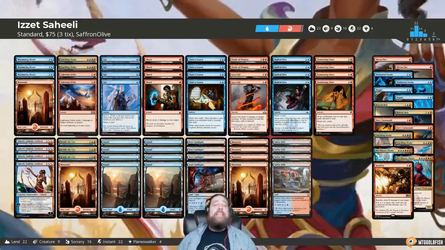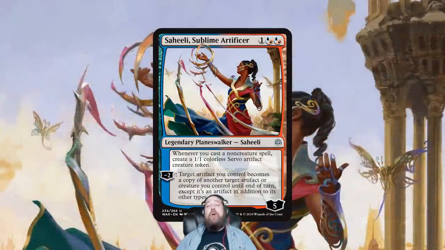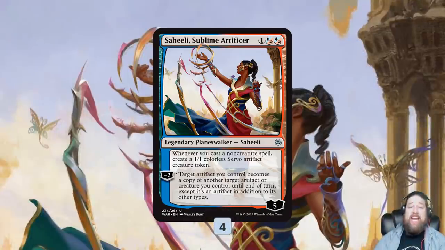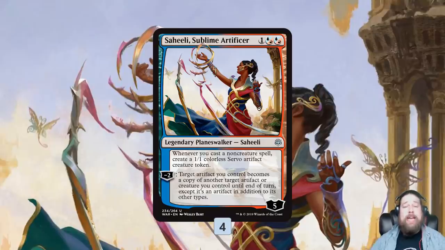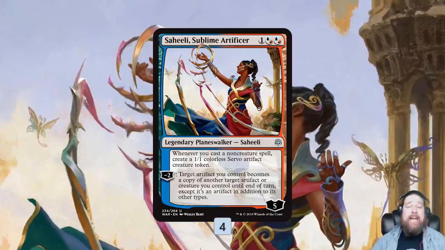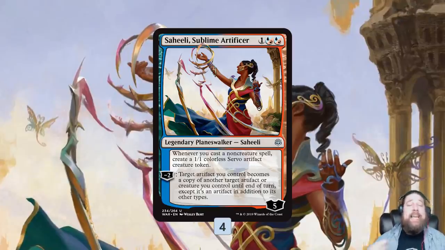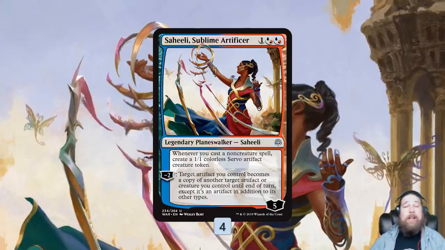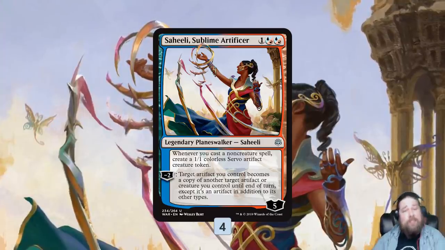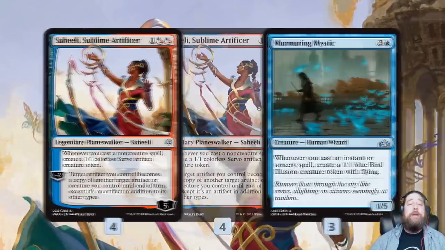Izzet Saheeli is basically an Izzet Spellslinger style deck where we're trying to get down a couple of key payoffs and then just cast a ton of spells for value. Payoff number one, and the namesake card of this deck, is Saheeli, Sublime Artificer, which is basically a 3-mana Young Pyromancer. Every time we cast a non-creature spell, we get a Servo token. So what we want to do is play Saheeli, cast a whole bunch of spells, and make a whole bunch of tokens. The other nice thing about Saheeli is it kind of protects itself. If we cast it with 4 mana, we can cast a 1-mana spell, make a Servo to chump block, and keep Saheeli alive. We can do some tricks with the negative two as well. So Saheeli is payoff number one.